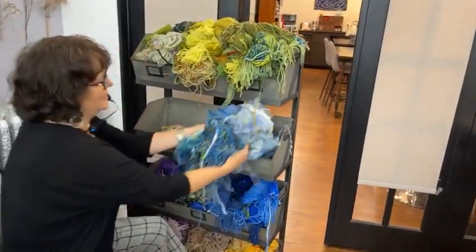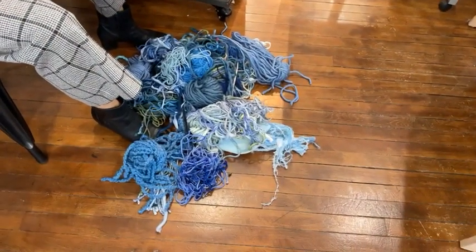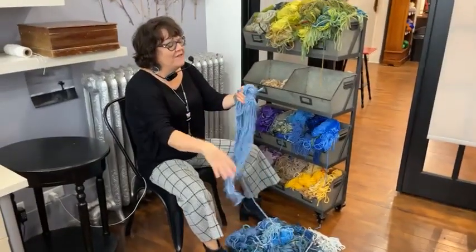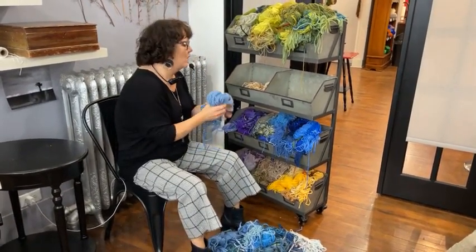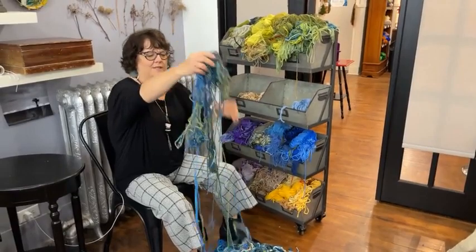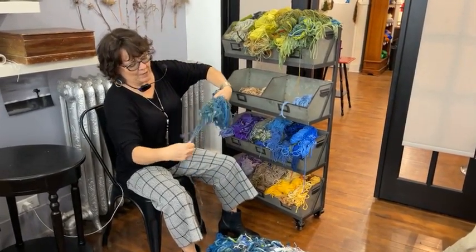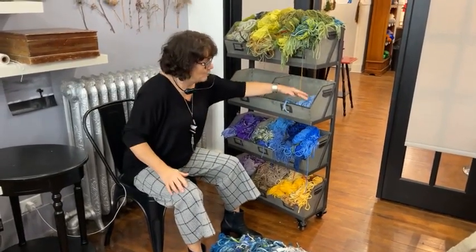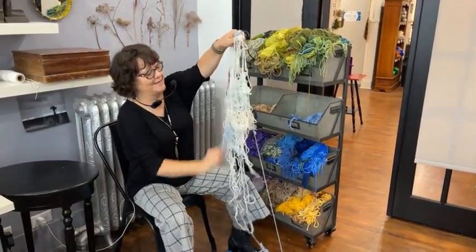Now I just want to show you what NOT to do — don't do this. It's just a mess. What I really try to do about once every year is — if every time you got a skein of yarn you tied it in a knot, it would be so much better. But if you let it get like this right here, you have a problem. This is a great bundle of yarn, and even if I just take one string and wrap around it, it's so much more useful — though not as useful as one that's laid out nicely.